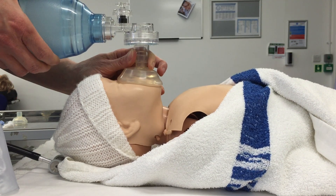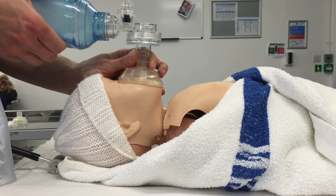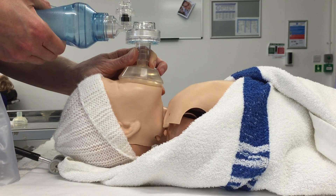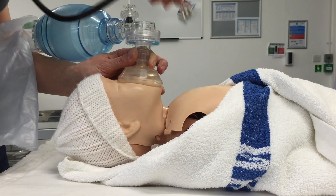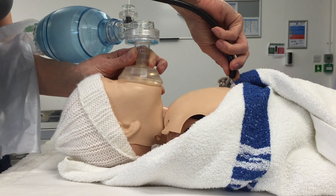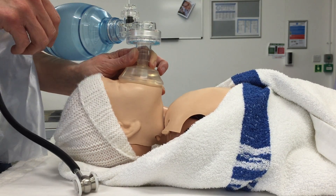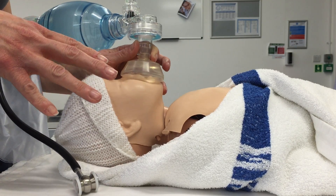So I'm going to give ventilation breaths. These are shorter breaths, one on one off, about half the bag, and I'm going to give these for 30 seconds before I reassess the baby. That's 30 seconds. So the heart rate of the baby? The heart rate is still nice and fast. And is the baby making respiratory effort? Yes, the baby's starting to cry. And colour and tone of baby? The colour and tone are improved.